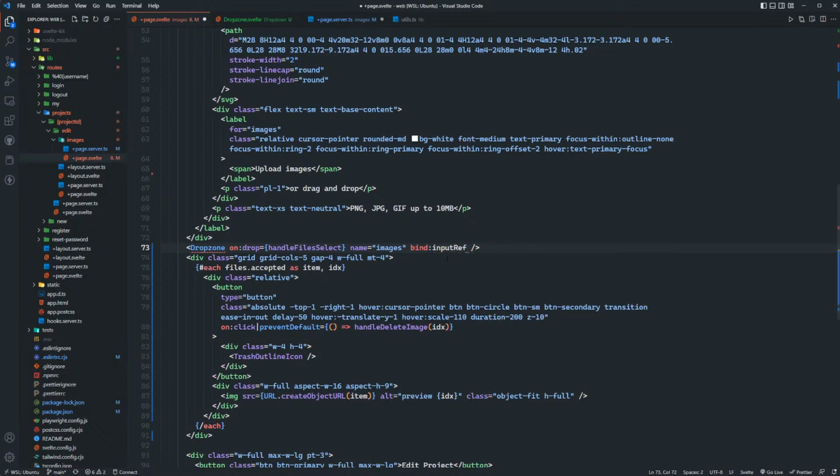Wait, am I tripping right now? I just have to do this, right? Bind input ref. Or bind this input ref.